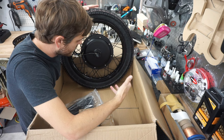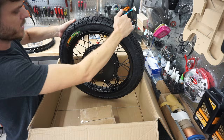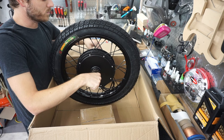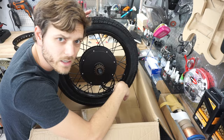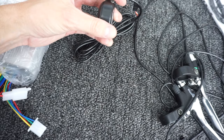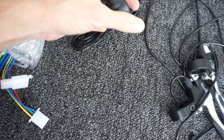This is a 2¾ by 16. 16 was originally to replace my original rim. So they actually designed the hub with my exact measurements on my rear swing arm. They took that into account when doing the axle, which is awesome. This thing's gonna be a beast. It's a 2000 watt hub motor. And that logo is gonna come off for sure. Well, maybe it'll stay. It's kind of cool and weird. I opted for the thumb throttle at the last minute. I thought that might be a little easier to control so I can keep my hand on the grip, but then also work the thumb throttle.